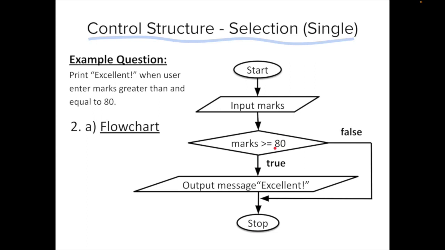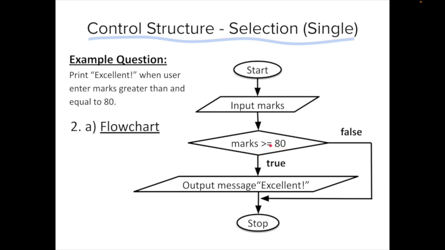So things to take note here is inside this diamond here, we call it condition, right? So in our condition, kita boleh masukkan formula. Tak perlu dah buat proses tu kan. Boleh terus masuk formula jika formula tu untuk kita punya condition lah. Dia ada satu lagi, jangan confuse kita masih kena letak rectangle tu, which is process. Tapi in this our problem statement here, we don't need to put the rectangle process because we don't have it. We just have condition sahaja. So that's why we buat marks greater or equals to 80.